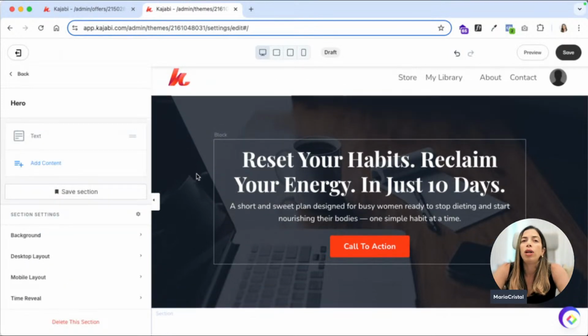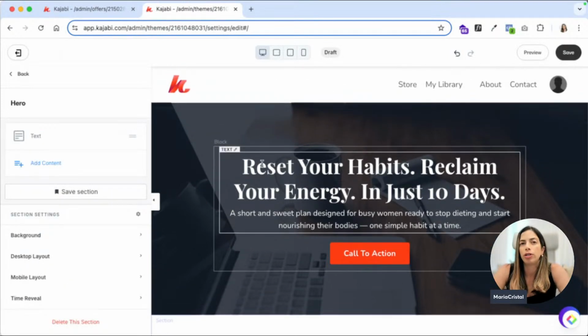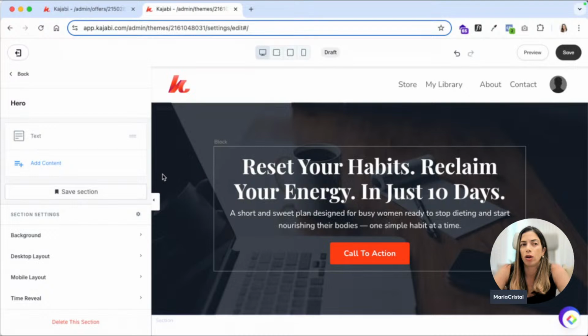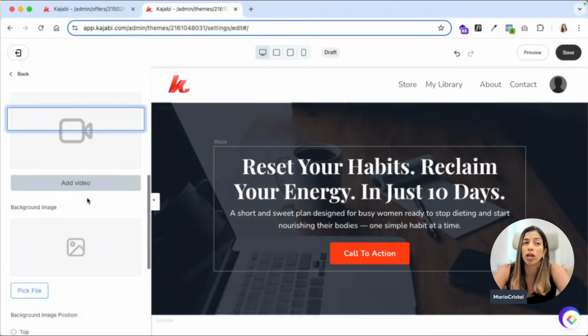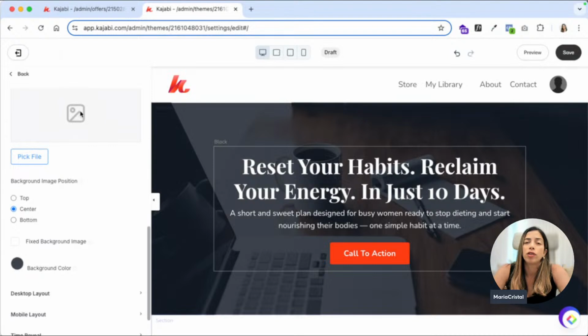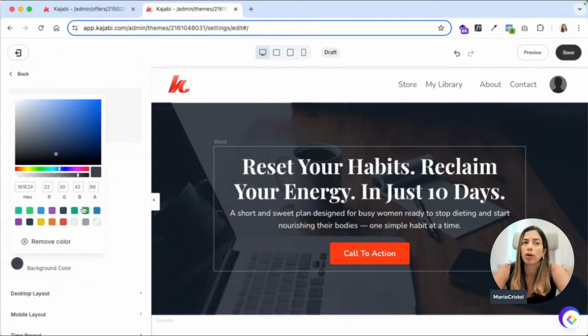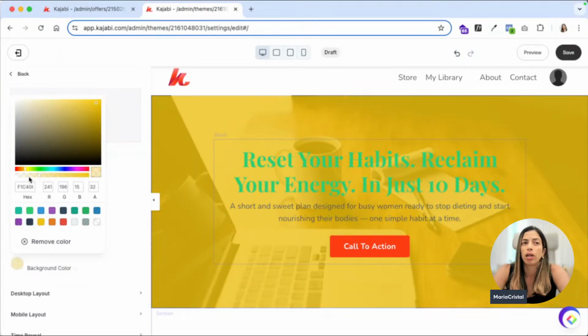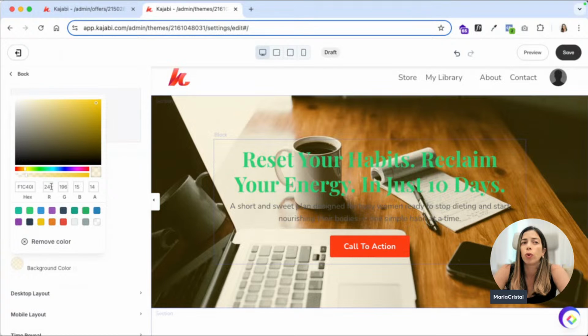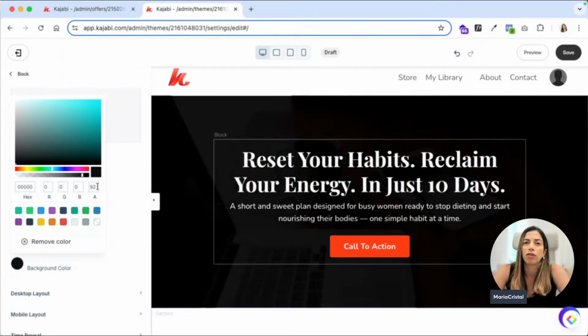And if you need, for example, a background image, because this doesn't work with your brand, we can go to background, choose an image or a video or none. And after you upload your file, if you want to change the background color, let's say yellow, which I don't think will look very good at all, but it's just so you can see that you can start working. No, that looks so ugly. So I'm just going to go with black for now.